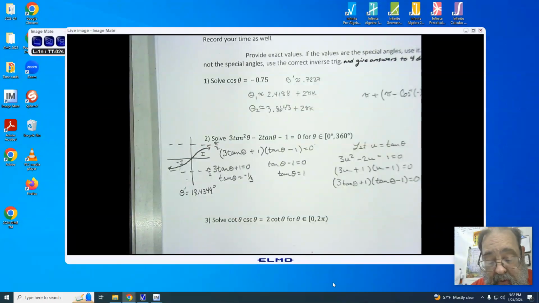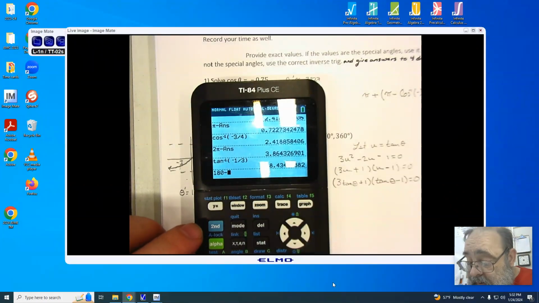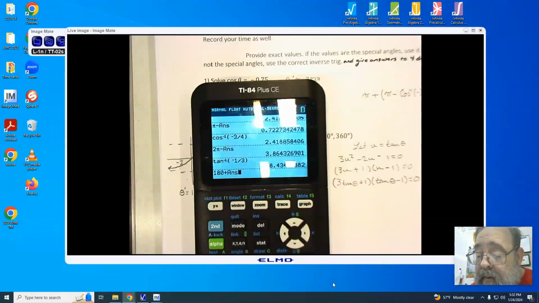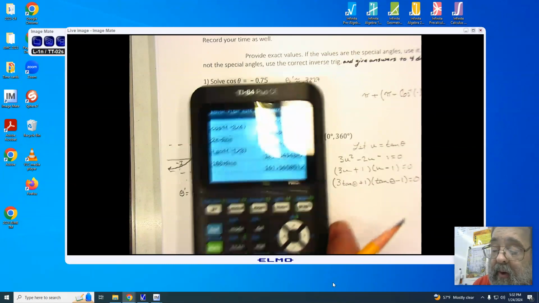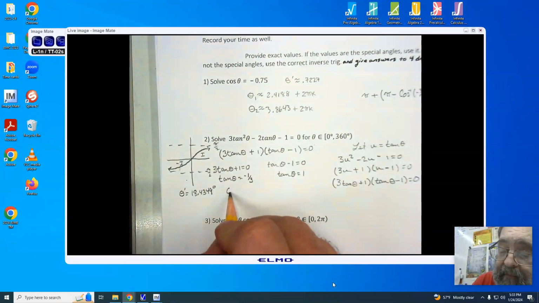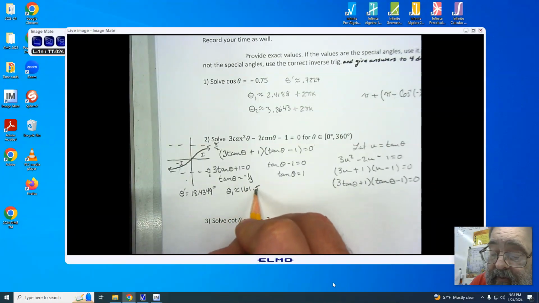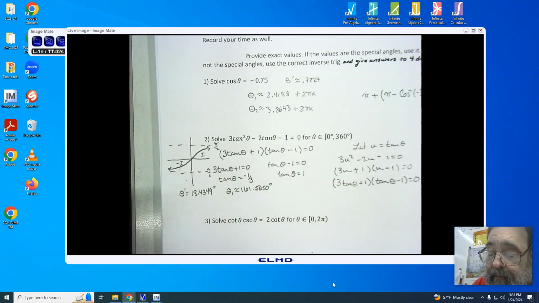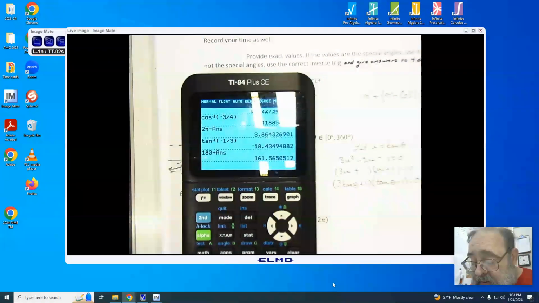So as we do this, I'm going to do 180. If you wish to see, I'll put it right here. 180 minus, in this case, I'm going to go ahead and use a plus because I'm going to be using that negative answer. Notice that's the same thing as 180 minus the reference angle. I get 161.5650, and I'm going to put that down as my first answer. This is theta 1, 161.5650 degrees.